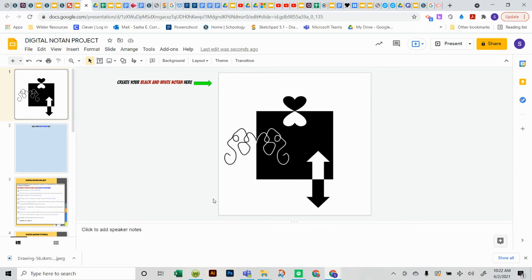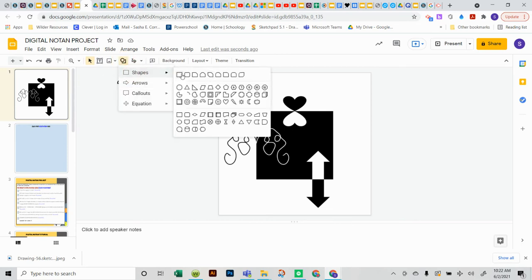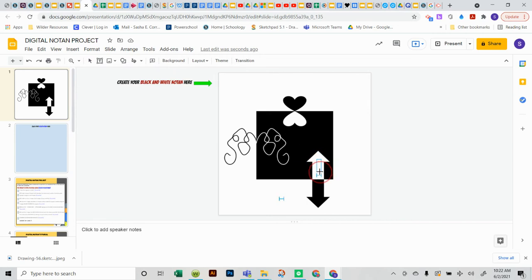And now I'm going to put another shape inside of it. I'm going to put a square on the inside, or a rectangle, like so. Again, remove the outline by clicking on transparent, and I will make it black. I'm going to duplicate the image that I just created and line it up and make it white. So it's the complete opposite of the image that I created at the top. So you're creating a mirror image, but the mirror is the opposite color. It's almost as if it is a negative of that color.